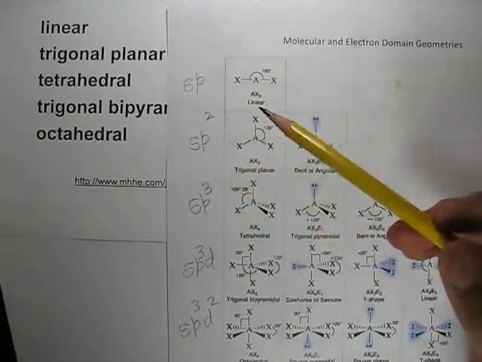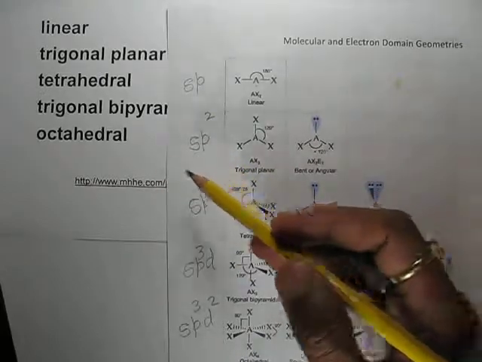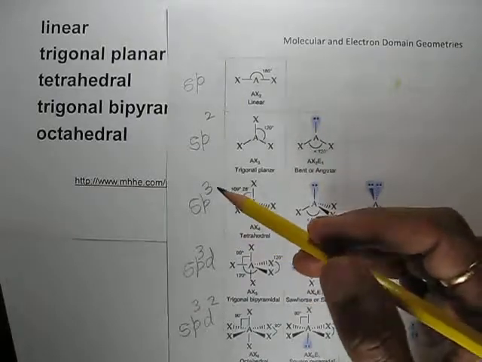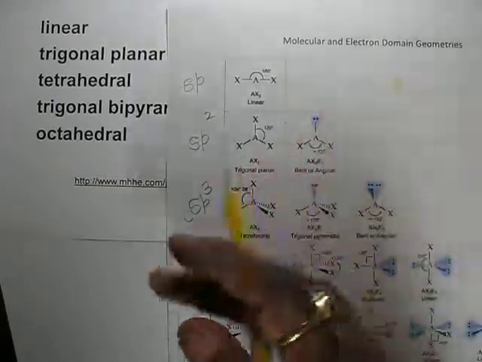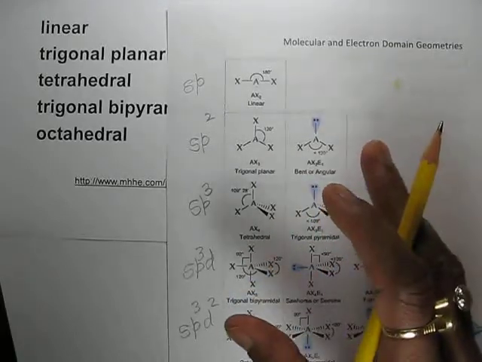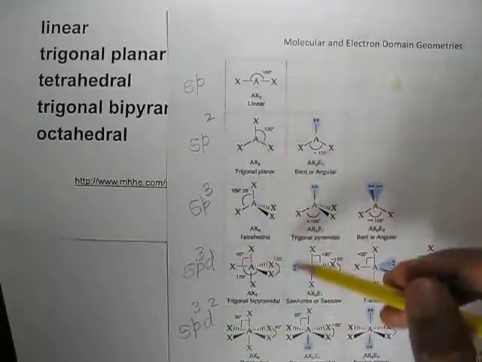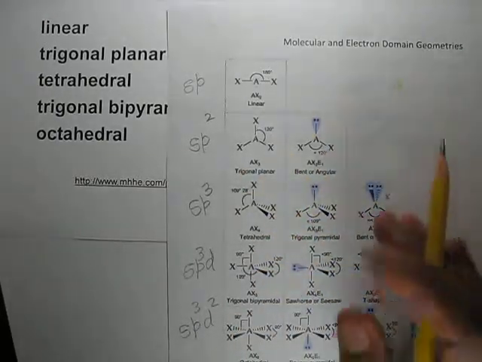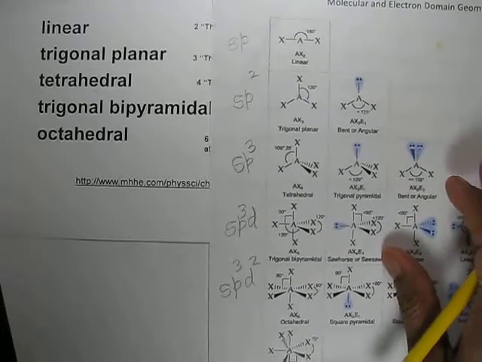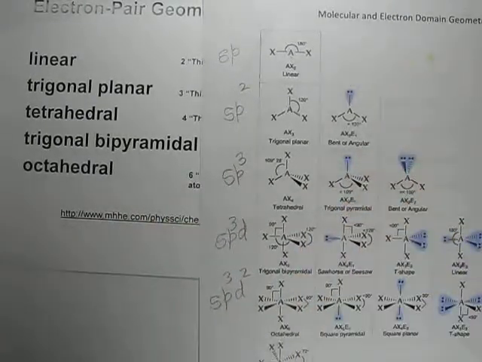So hybridization is basically the process to make equivalent orbitals for bonding, so that they can make equivalent bonds, and all the 4 bonds or 2 bonds or 5 bonds will remain at the same strength or same energy level, otherwise they will be at different energy levels. Okay, so this was all about hybridization and its correlation with electron pair geometry and how hybridization works. I hope you will understand this one.